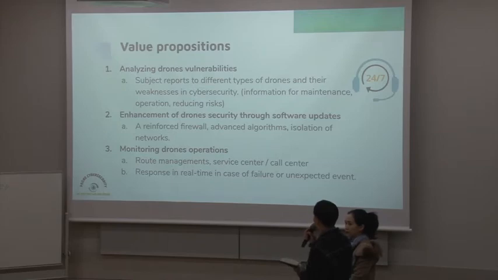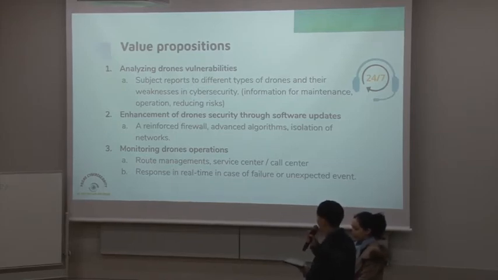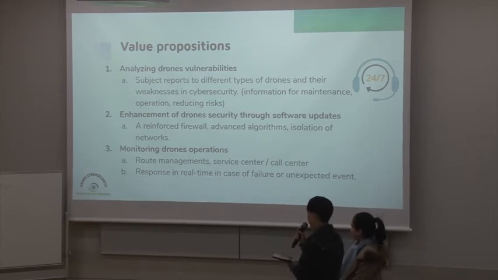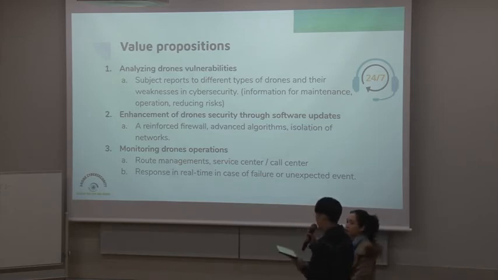So we plan to collect information on how we can maintain and operate drones when cyber attacks come to them. The second way is a more direct way that is implemented inside the drones: we plan to create software updates and put in reinforced firewalls or advanced algorithms, or isolate the networks that drones are being used on, instead of the public ones.